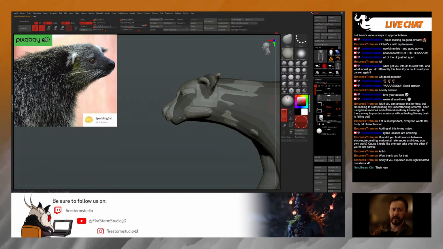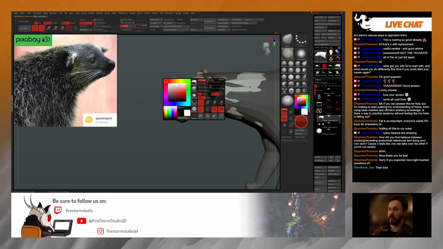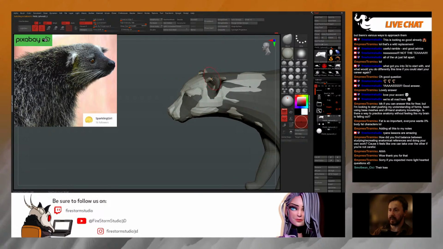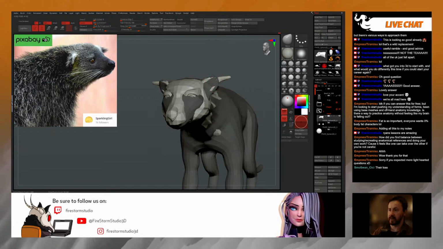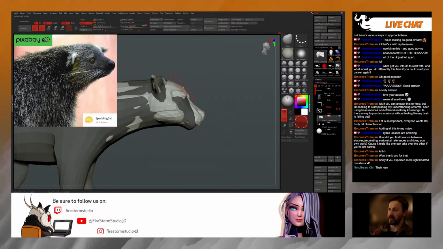And maybe do a little bit of adjustment here, because I did quite like the shape that we had with these ears. So I'm going to do a little bit of this, make things match a bit closer.